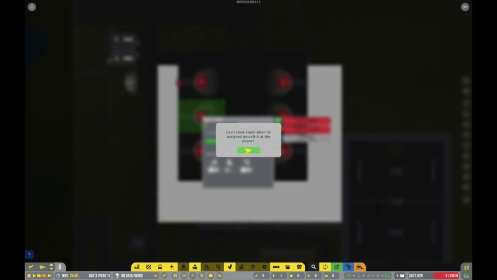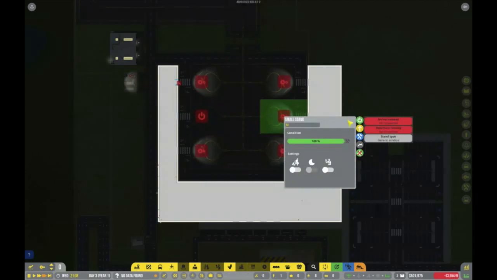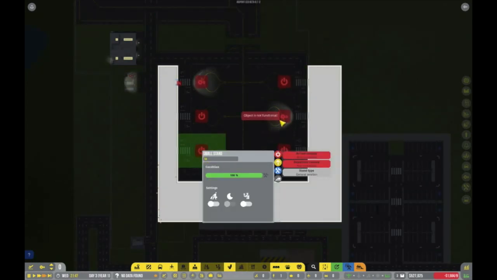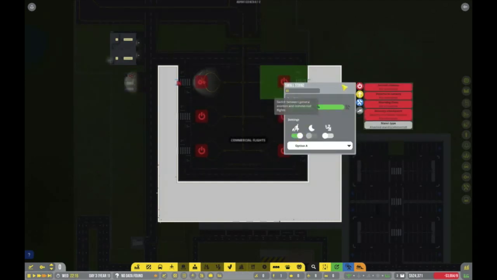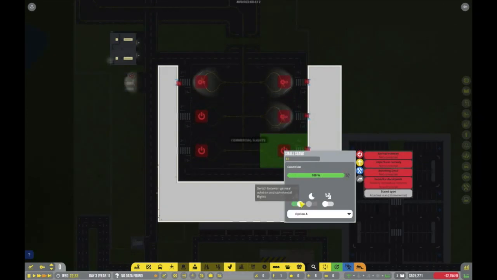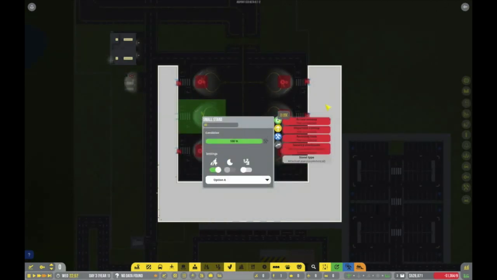There we go. Dang it, I got shut. Can't close that, seriously. Let me shut all these off. Oh, this is getting really annoying, guys. Why should I shut them off? There we go. So now I'm going to switch it all to commercial and reopen them. There we go, a lot better.